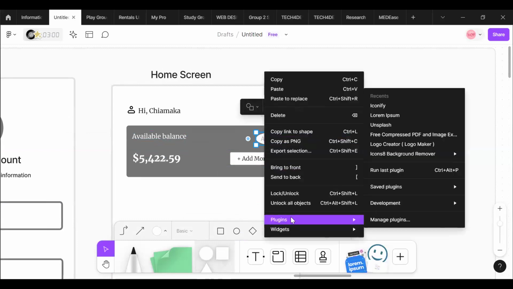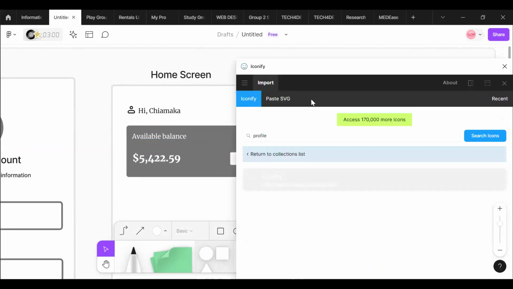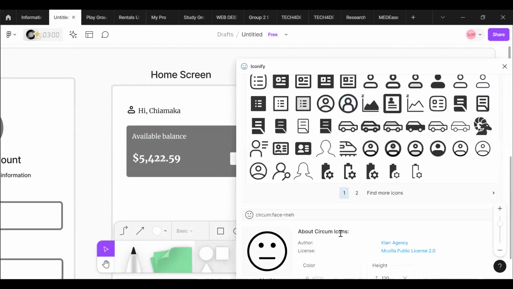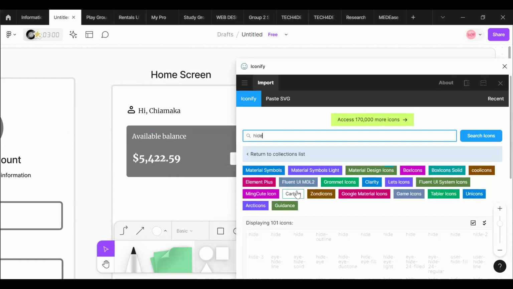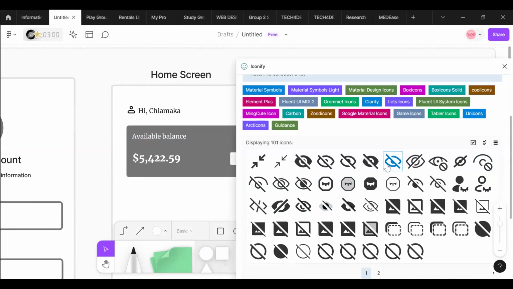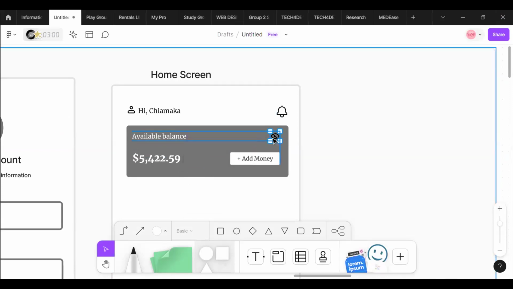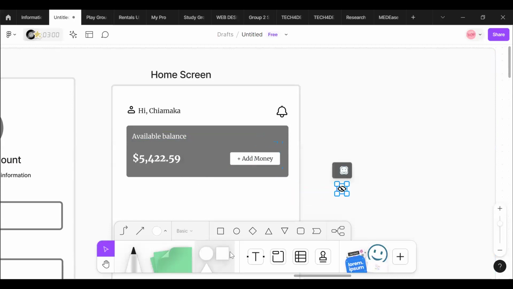So I'll just use an icon for this one. Let's just use hide. Can I change this to white? That's a problem. I can't really change this to white now because it's here. So it's another way to do it.